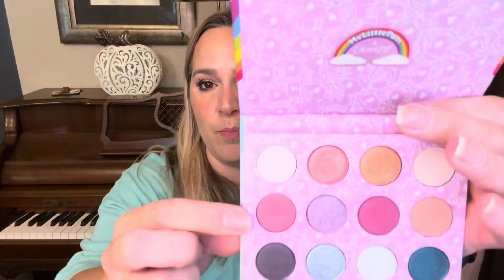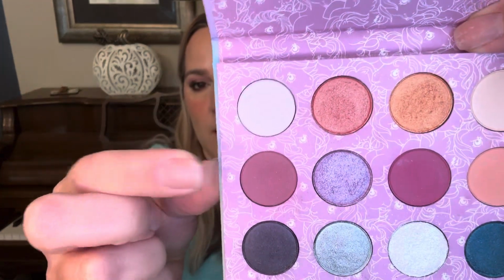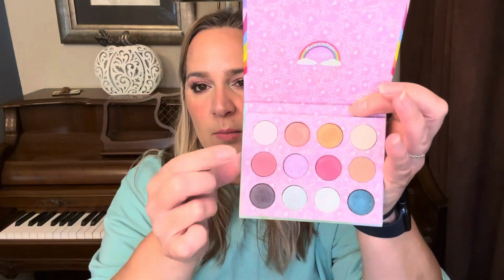All right, next is my ColourPop and My Little Pony collab palette. There are 2 pans of eyeshadow that I'm trying to hit pan on, and they are for 2 different project panners. The first one is for Beth from Beth's Makeup Diary. This is the shade here called Flutterby. And my goal is to hit pan. I am wearing that shade today throughout my crease, but there's no pan yet.